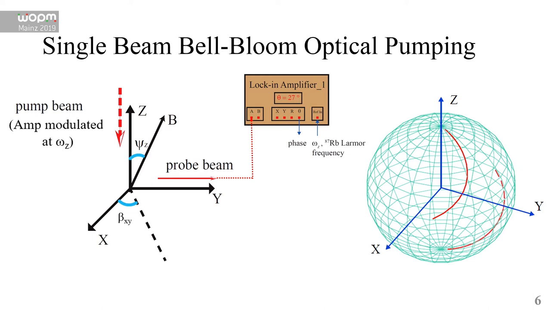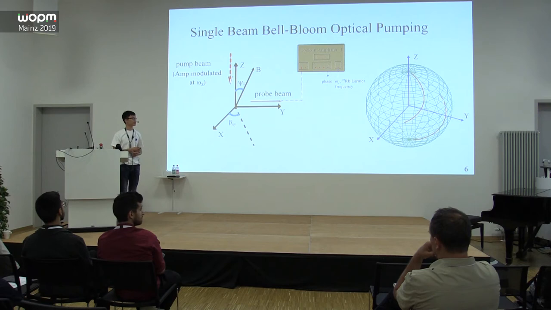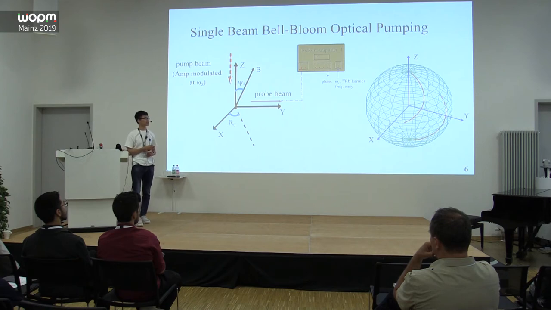There can be X, Y signals or R and θ signals—they're equivalent. Here θ is the phase difference of the modulation signals in the probe beam compared with the reference. When we read a θ value from the lock-in amplifier, we cannot know the exact direction of the magnetic field.